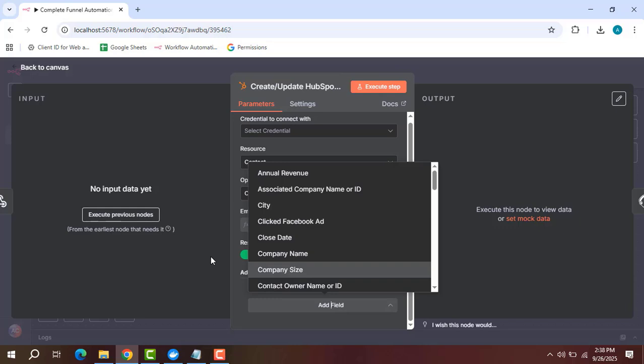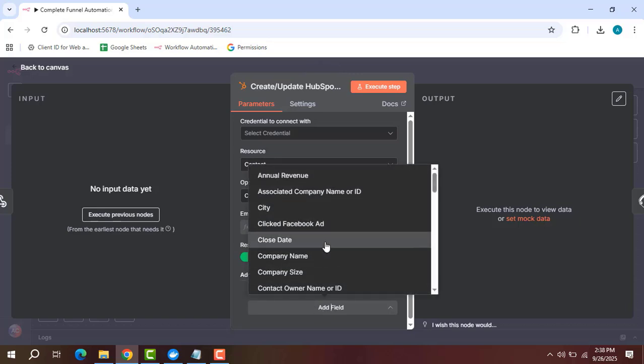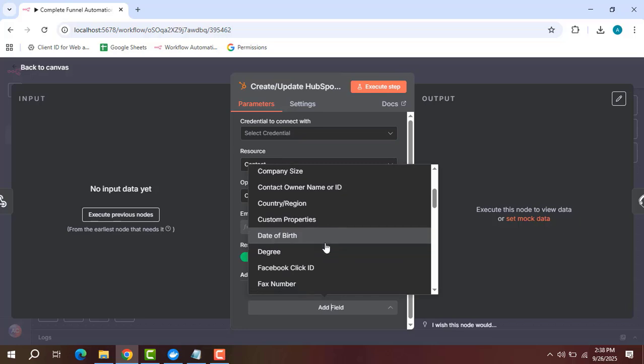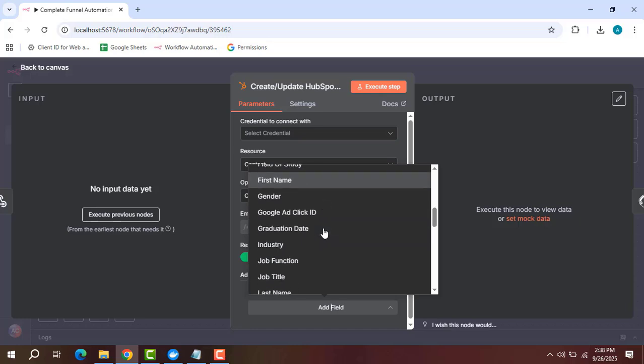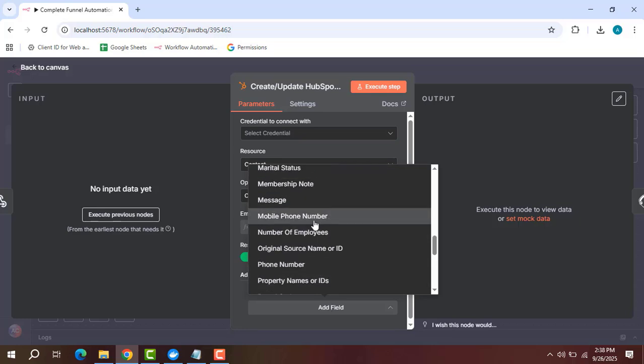No, no, not here. Let's put again additional. Okay, yes, here, and you will choose the name. Here you will choose first name for the second field, and the phone number, mobile phone number, will be the third field. Okay, so now you have the stored lead information: email, name, and phone.